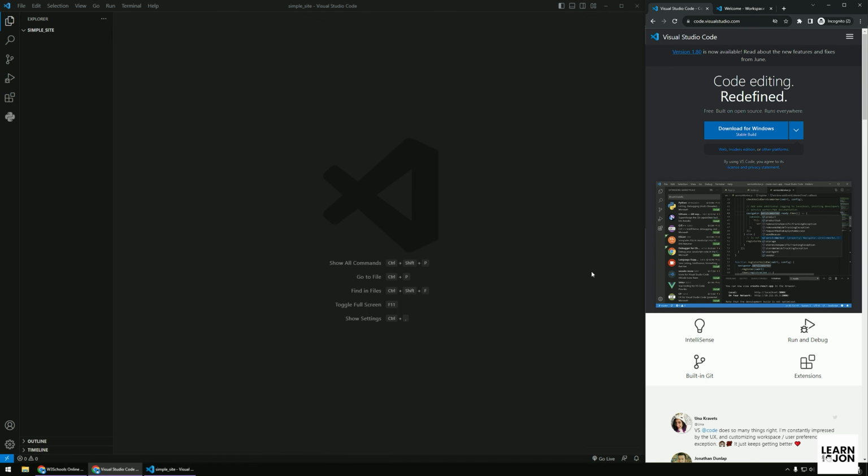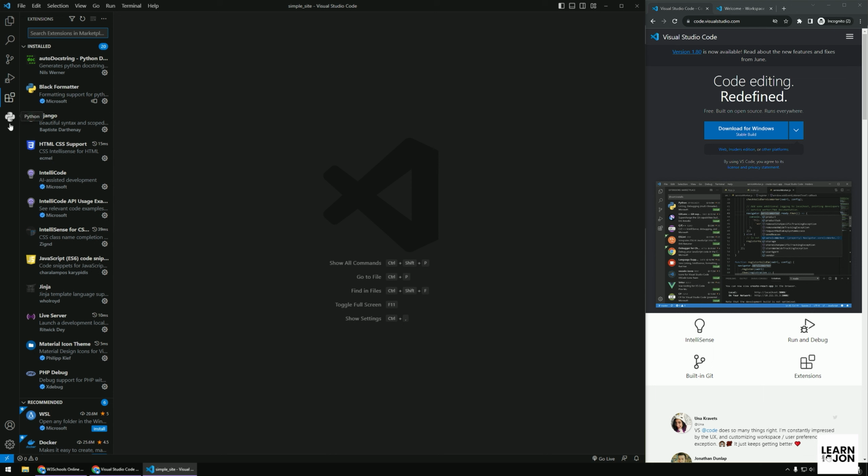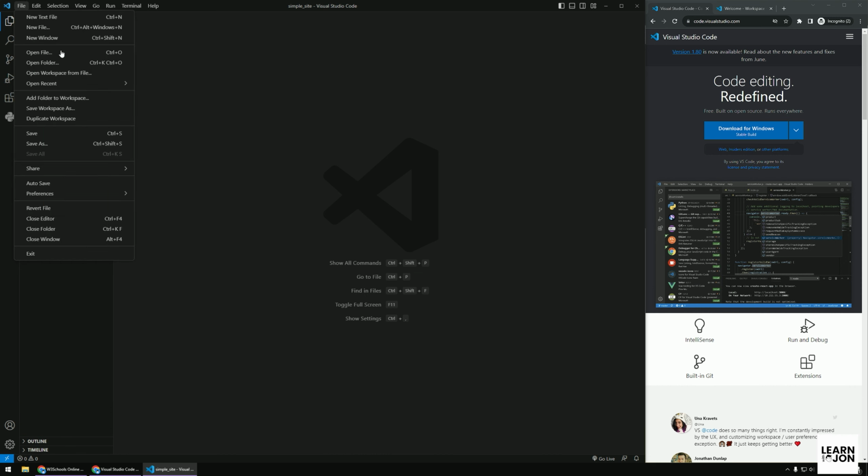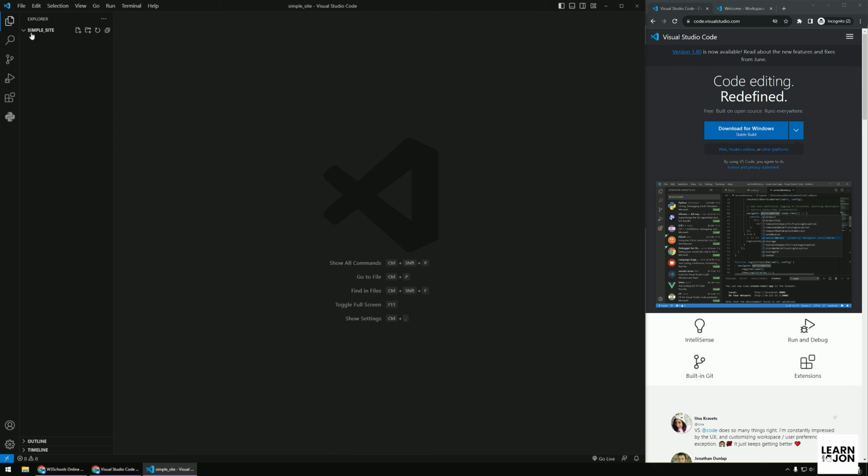Let's jump back to our VS Code. We're going to learn HTML, and I'm going to explain as we code, on the job, basically. I also have some extensions on my VS Code. If you open VS Code for the first time, you have these icons on the left. The first one is File Explorer. If you create a new folder on your desktop, then go to File, you can open the folder in here. That's what I have here, I called it Simple Site. There is nothing in it.